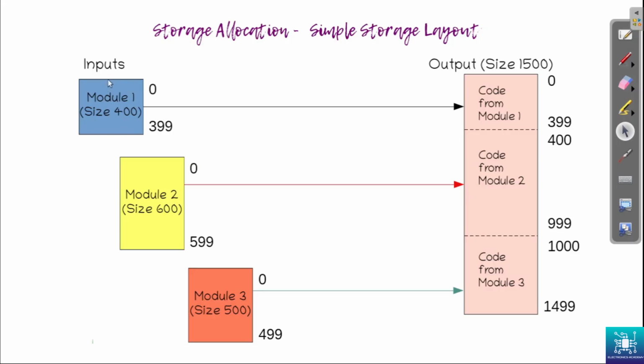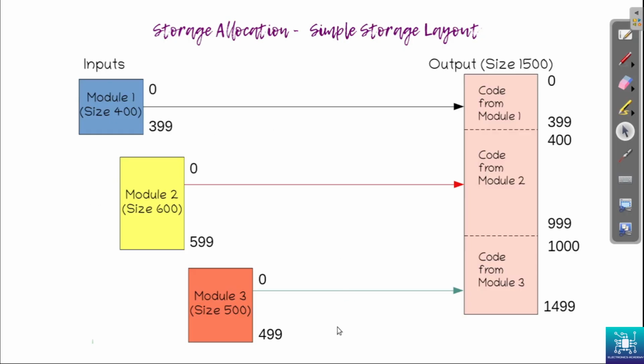Anyway, now suppose module 1 is compiled between addresses 0 to 399. Module 2 is compiled again between 0 to 599. So this is 400 bytes, this is 600 bytes, counting 0 in, and this is 500 bytes. Now all the addresses start from 0. We have seen that also when we checked our .text section. Every .text section that we checked starts from 0, 0, 0. So at this point, these three files are almost independent.